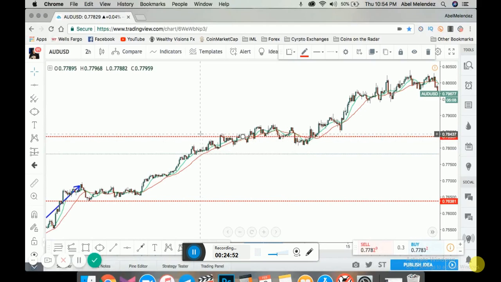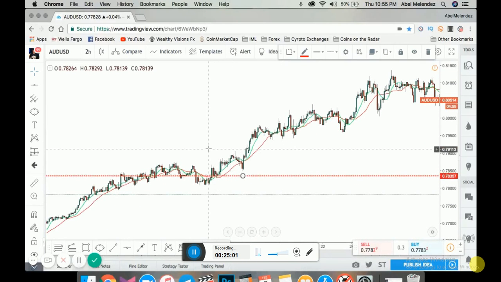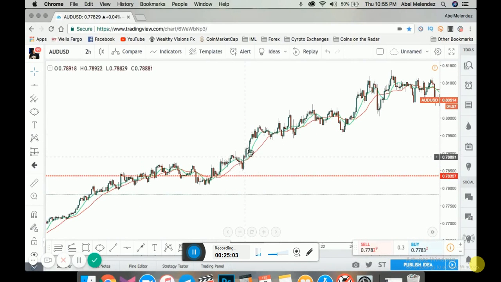Okay. So once we got back above this line right here, and we got this moving average crossover again, same concept. Now we start riding the trend again. Okay, we're riding it up all the way until we see it cross again, which is right here, and that's for another 150, 200 pips, okay?